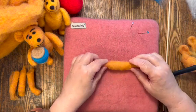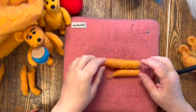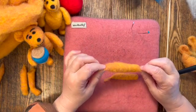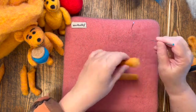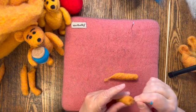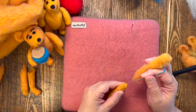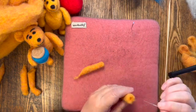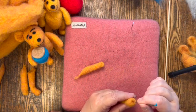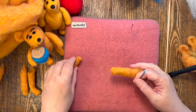Okay, so at this point, we'll compare it to the finished one, and it seems much larger, but we're going to felt it down some more. So I think that this will be our loose end. This will be our paw end. So I'll push in the paw end. And you see here, I made a little indentation just to suggest a thumb and a paw. And we will come back to that.